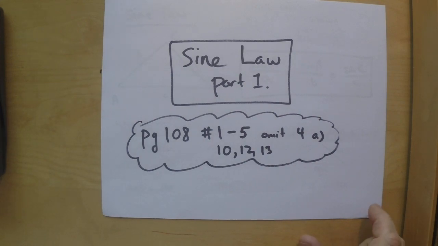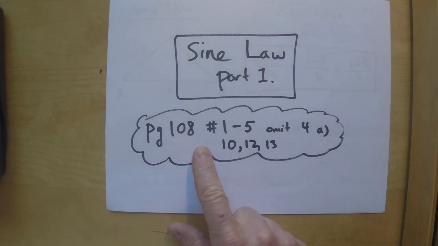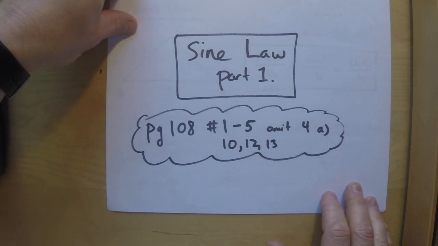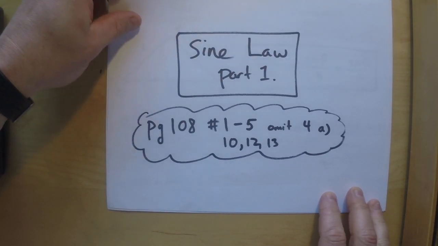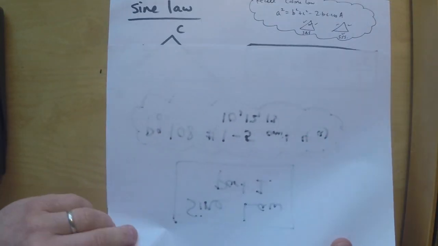So sine law part 1. We have done cosine law. Look back at the other video from the previous lesson on cosine law. This is sine law part 1. There's the practice that goes with it, which is part of the assignment in your textbook. And here is what sine law is.